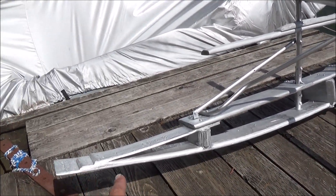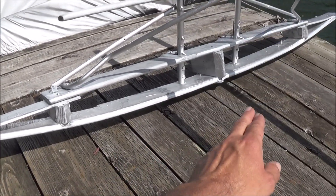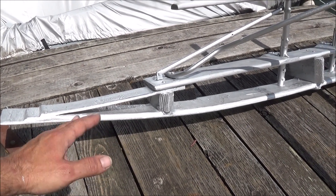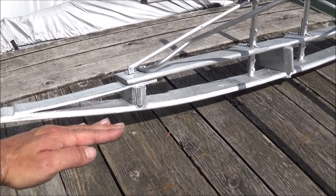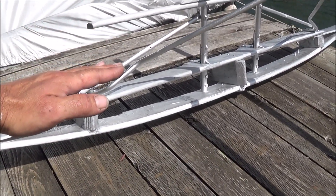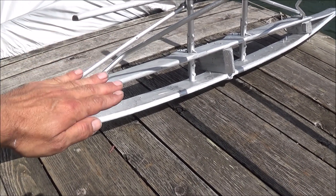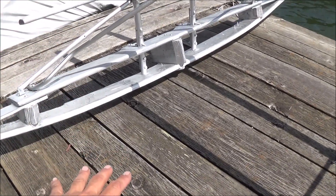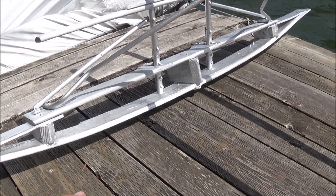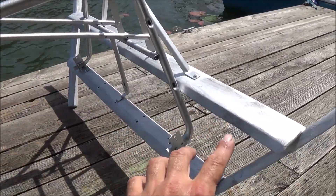One of the things about this arc design is that the tips of the foil are going to start breaking through the surface before the center of the foil, slowing down or reducing the amount of lift the foil is providing, allowing the foil to settle back down into the water. Because if these foils come out of the water, the boat can change the angle of the foil enough that it'll have a downward angle, and the second it hits the water again, it'll suck the boat right down into the surface really quickly and hard — slapping against it, causing a lot of damage, and potentially throwing you out of the boat.